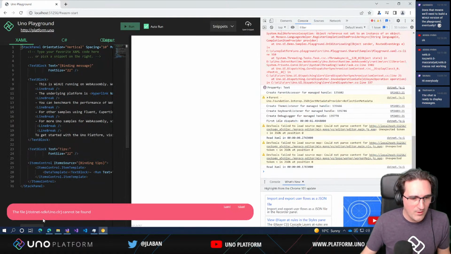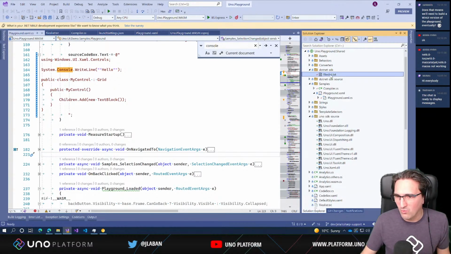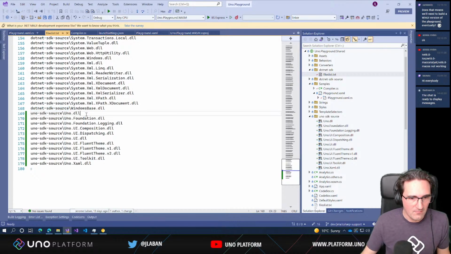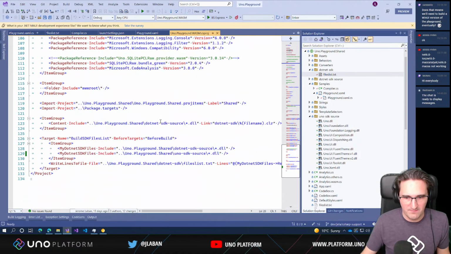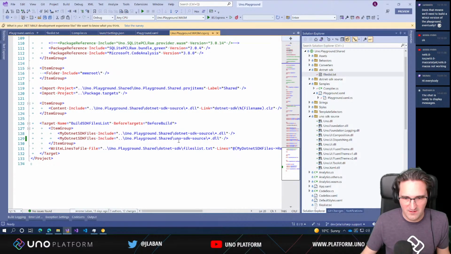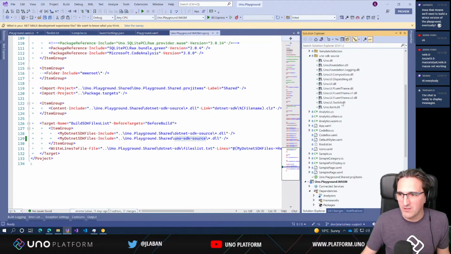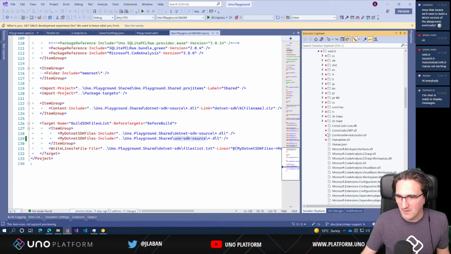So we can see here that the .NET uno.clr file is not there. And there's probably a good reason for this. I'm not sure which one. Maybe we're not renaming the files properly. That could definitely be. So let's see here. We have the playground files here that are in that folder. If we take a look at the output folder where the files are placed, let's see if they're really here.